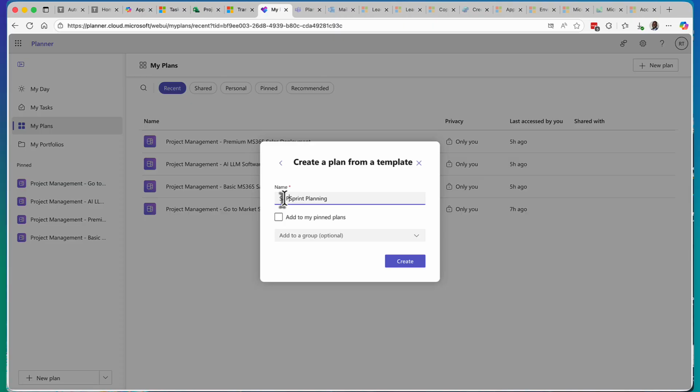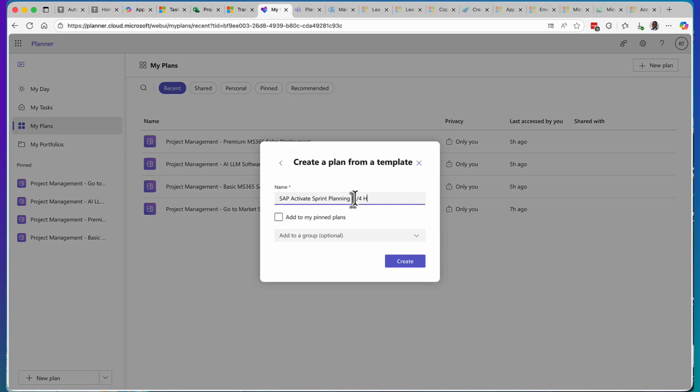SAP Activate is the project management methodology that you would use to deploy any SAP initiative, right? So I'm going to say SAP Activate, sprint planning, and then you'll have 2-week sprints around how you use SAP. And I'll explain a little bit about what SAP is. For SAP, sprint planning is really going to be S4HANA.